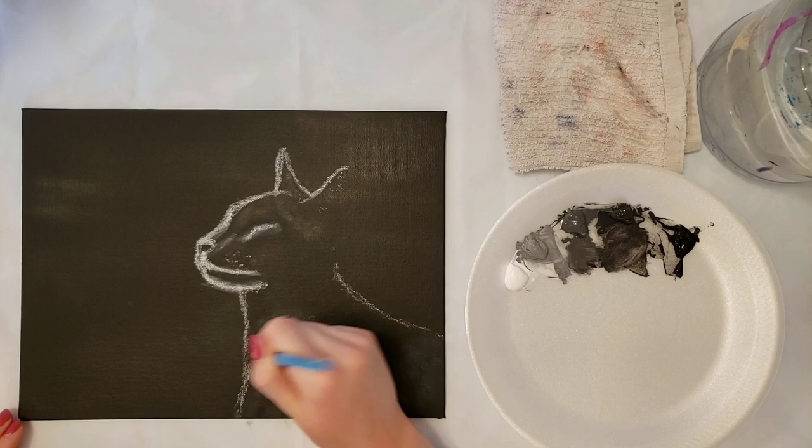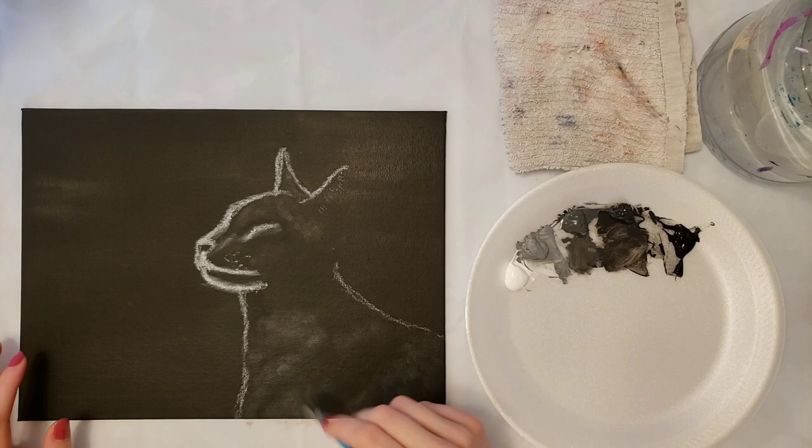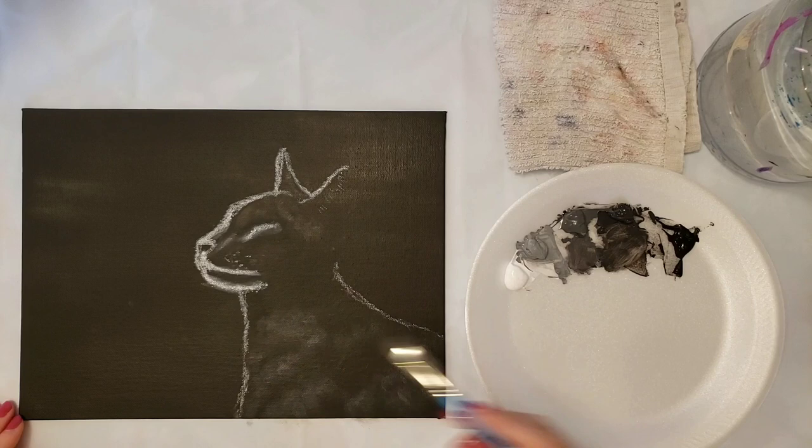And when you get out here, it's pretty white. It's pretty solid white, and we're gonna flick outwards instead of down like we are. You also wanna make sure you're pulling your brush strokes in the direction the fur is growing. So like here, it's going this way, and here it's going this way, but up at the top of the head, it's going up. So you gotta watch for that.